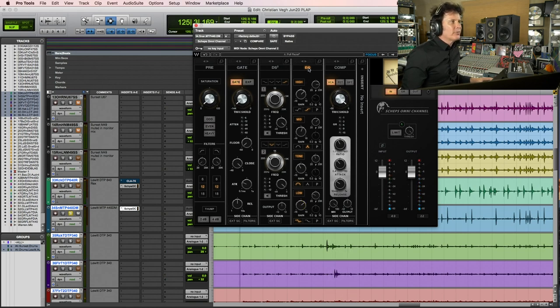Take the EQ off. Put it back on. Nice, still got some spankiness to it. Now I'm going to put a bit of compression on it.